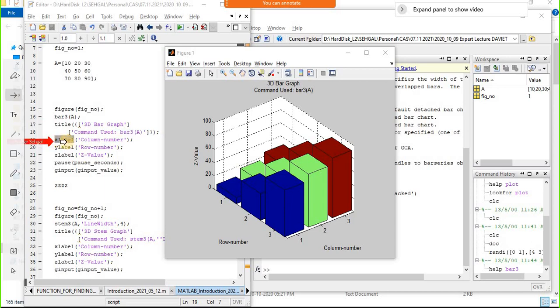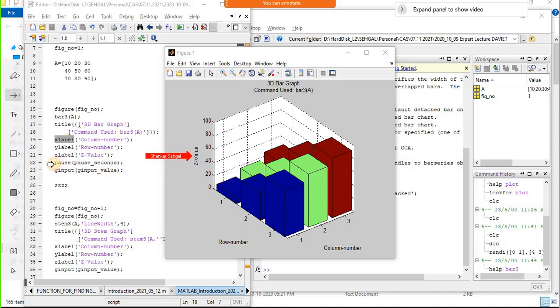And then there is xlabel, and within the round bracket whatever you want to write as X label is written. For example, here I have written column number, so here column number appears. Then there is ylabel also; you want to write row number, so that is written within the round bracket, with an apostrophe. Similarly you can write zlabel also as Z value.